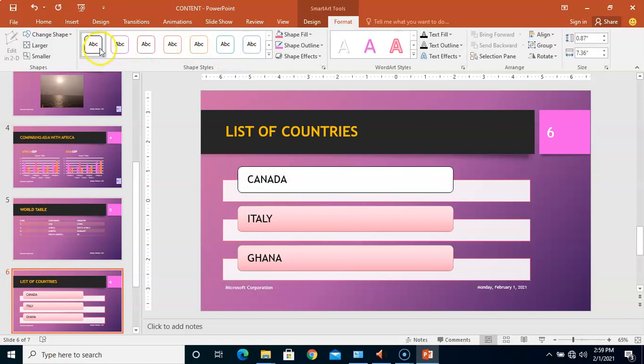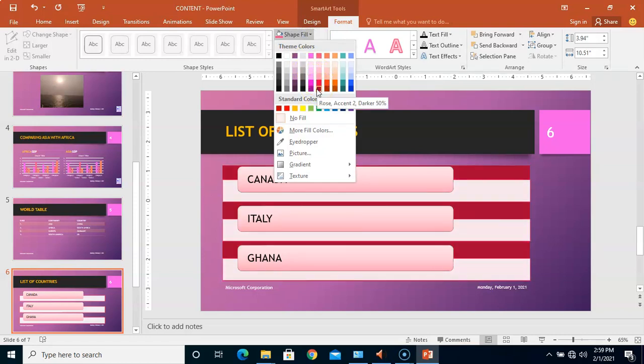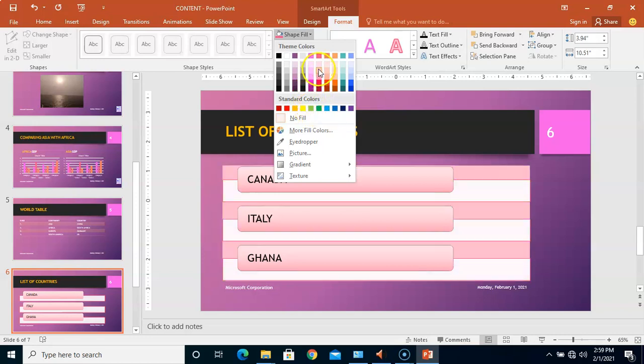Maybe for everything, I'm going to select everything, and maybe you want another shape fill. You can do it. Can you see this? Whatever you want, just play around.